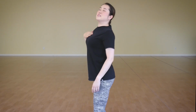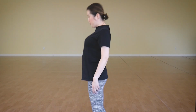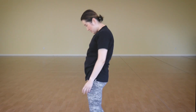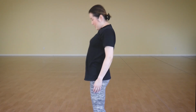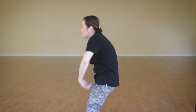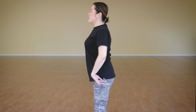You'll feel some stuffiness come up to the surface. When you do, breathe out. Open your mouth and breathe out. Can you feel your spine? You're doing great. 10 more seconds. 10, 9, 8, 7, 6, 5, 4, 3, 2, 1, and stop.